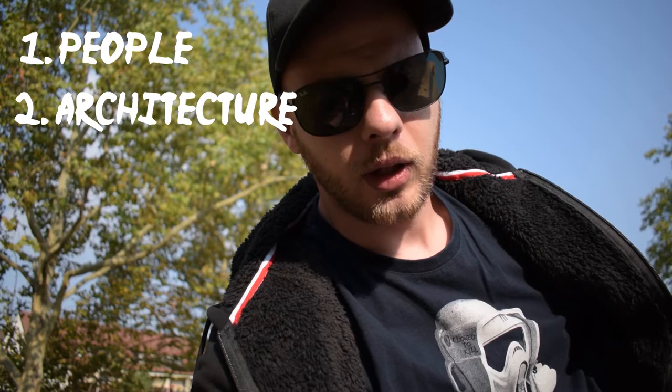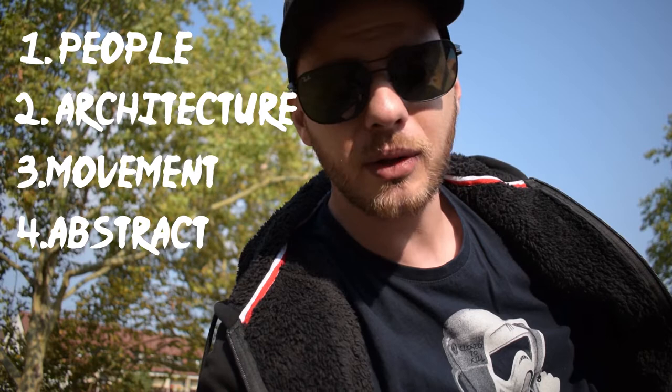The topic is going to be mainly street photography and we'll have five categories: one shot of a person or multiple people, one shot of a building, one shot showing some kind of movement, an abstract shot, and one personal favorite which does not fall into the rest of the categories. Also, we'll be limited to only 24 shots in total.